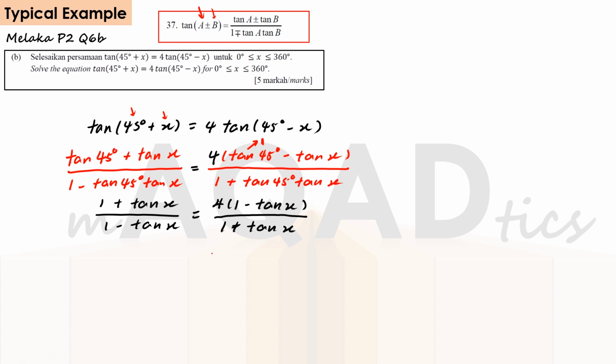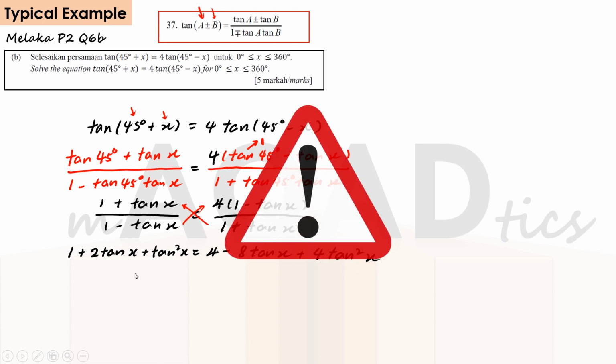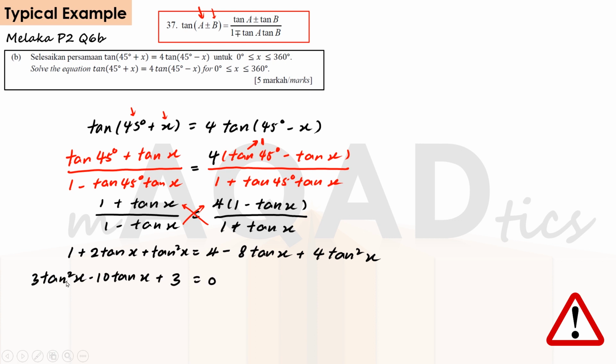Okay, and then here to further simplify, we can cross multiply. Okay, and then we move everything to the left side. Right, the reason we need to do all this is to form a quadratic equation, as you have learned in Form 4 Chapter 2. Okay, ax squared plus bx plus c equals to 0. So here means that there's one x squared value, one is x, and one does not have x. Similarly here, we have one which is tan square x, one has tan x, and the other one does not have tan x.